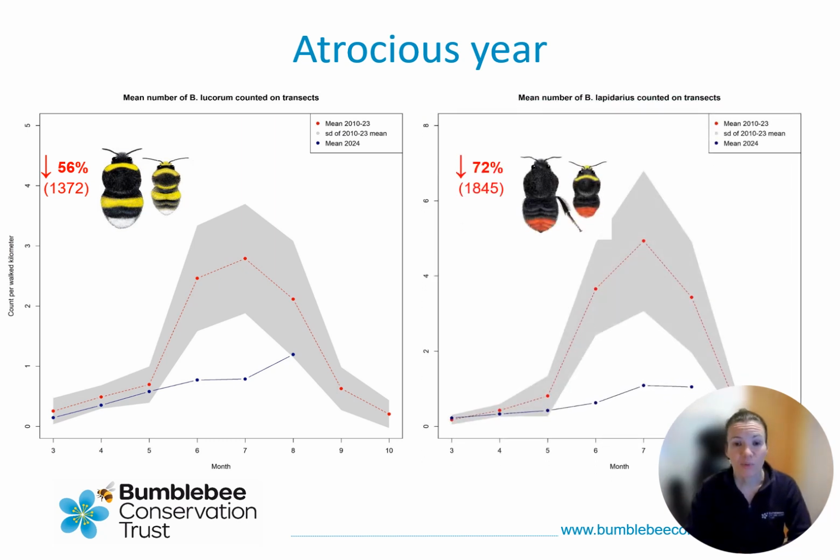Our red-tailed bumblebee, Bombus lapidarius, was incredibly scarce this year, and it was at 28% of normal levels. Spring was actually normalish, but we think very few queens actually went on to establish nests, and as a result we were seeing very few workers and males and new queens. Normally this is the 3rd or 4th commonest species we see in BeeWalk, so it's by far the worst year we've seen for this species. So a really mixed bag. Some species have managed to survive and do okay, but lots have not fared so well.